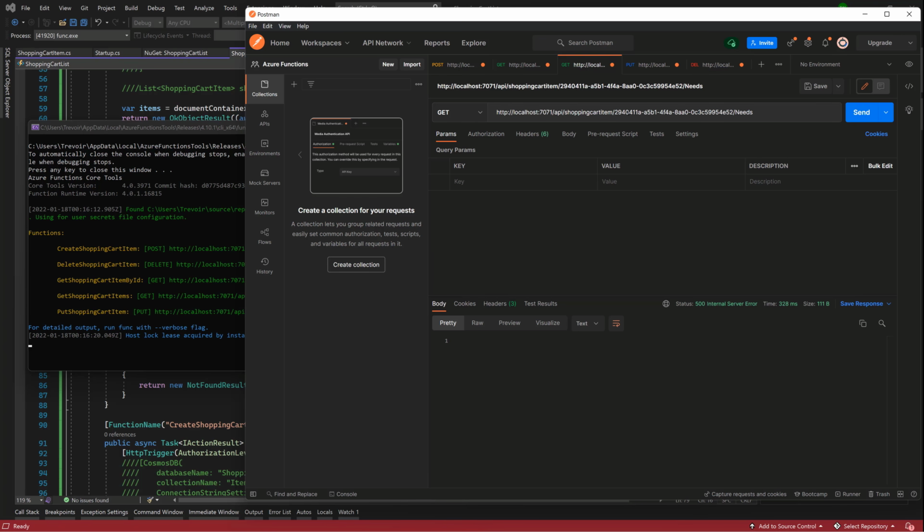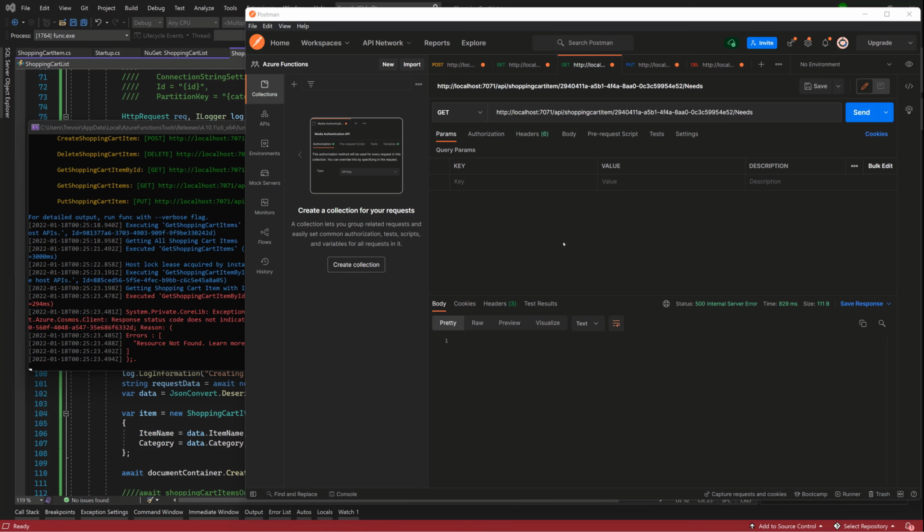So earlier when I was testing, I was actually using needs and wants as my test. And what I noticed was that it actually returned a 500, right? So I have a correct ID and incorrect partition key. So that really should give me a 404. It means it cannot find what I'm looking for. A 500 indicates that there's a problem on my server, which is not accurate.